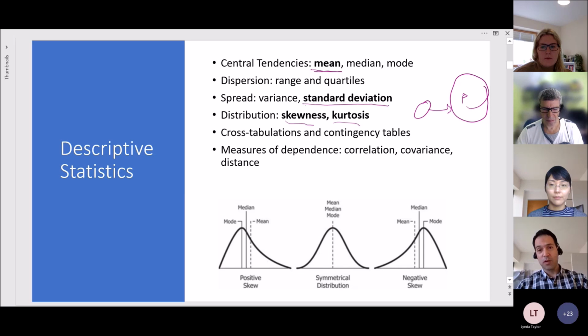The 2 most important measures that we need to look into are skewness on the one hand and kurtosis. So skewness is how tilted the data set is, and kurtosis is how high the data set is. And depending on what sort of criteria we take into account, we can draw conclusions as to whether the data is normally distributed or not.